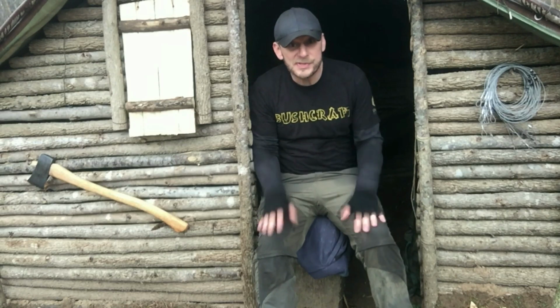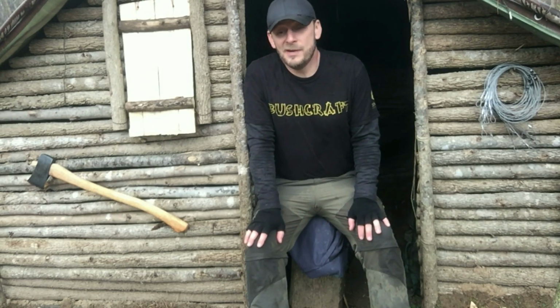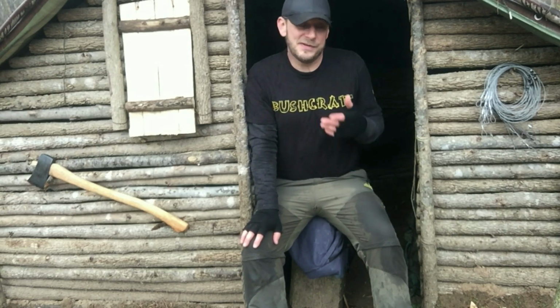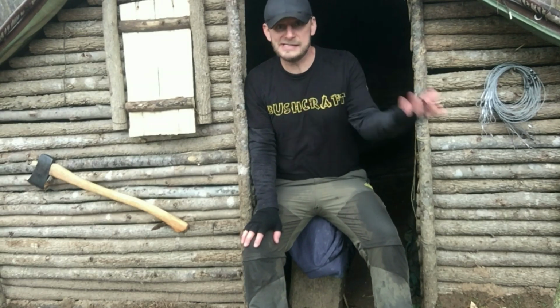And as far as putting it up for sale, I don't know yet till I get it and use it for a little bit, if it's a good axe, and then I'll have to find a way to make them where they're not super expensive, because having this one custom made is costing me quite a bit, and I can't really pass that on to you guys. That's not fair just because you hear me say, oh, this is a great axe.